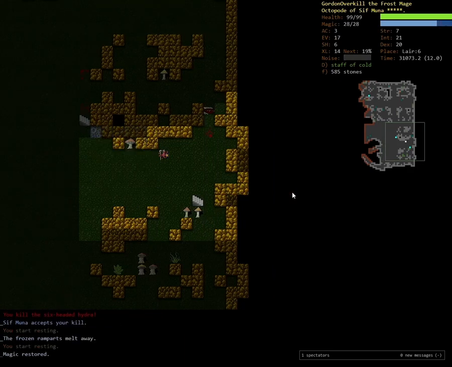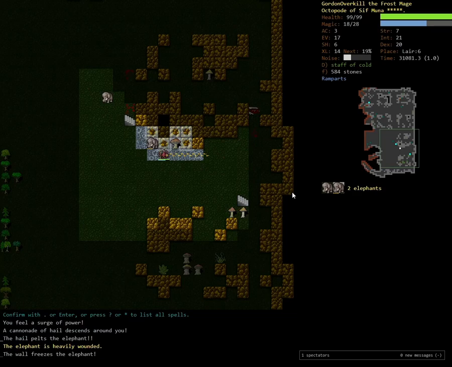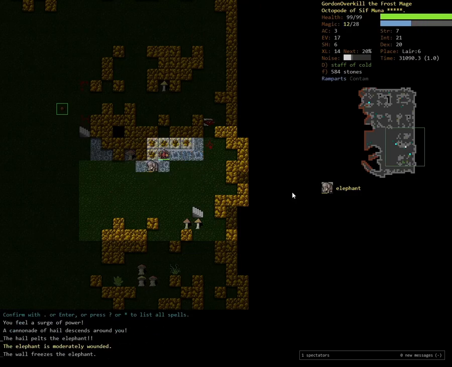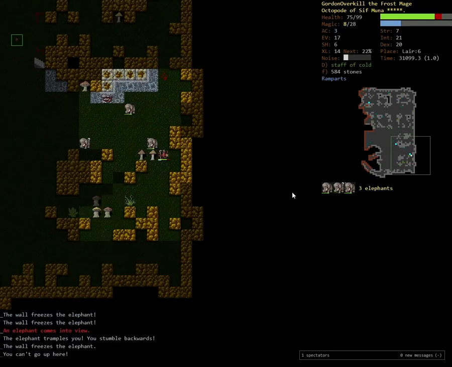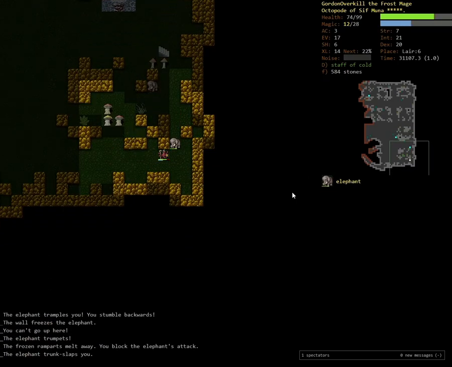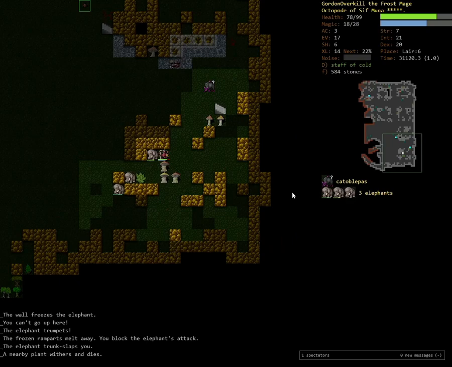Hydras, as I told you, no problem. They get slowed by the frozen ramparts and then you can just kite them to death without any risk at all. Sorry. This is also the standard tactic against elephants. Stand in the corner so they can't push you to the side. Do a bit of damage over time. And now he tried to retreat to the stairs, but the elephant just shoved him away. That's the problem with elephants. They can mess up your positioning if you let them get closer.